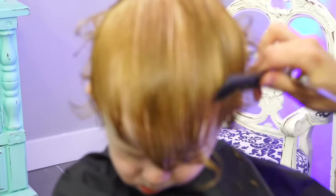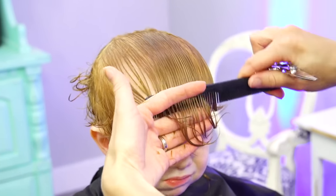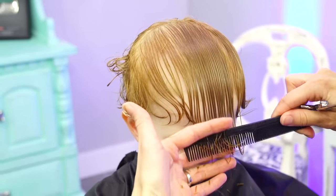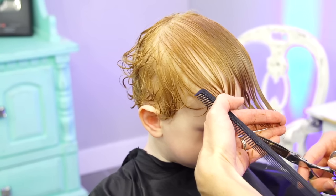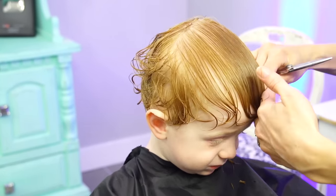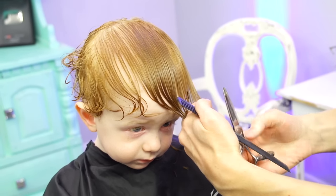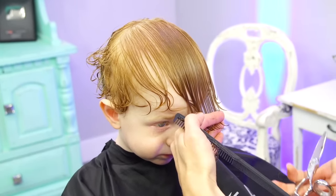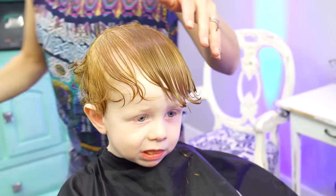Okay, where's Mommy? You got some nanny in your mouth? Look how long it is. Now remember with curls that it's going to spring up quite a bit, so I don't need to cut a ton off. I'm still going to have it come a little past his eyes. And I just really like point cutting for his hair.